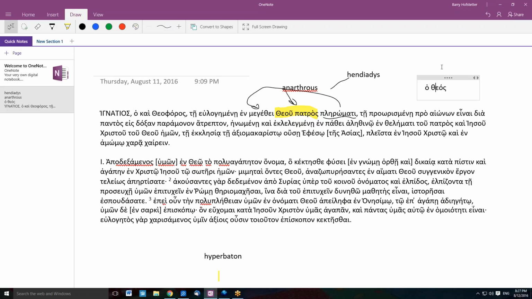And I tend to see it that way. I think either way of viewing it doesn't really change the overall sense of the passage that much, but it does change the way it's nuanced. My preference would be in the full greatness of God the Father. So, a nice little rhetorical construction here, which shows that Ignatius probably had some education, even though his actual grammar and syntax is much closer to Koine than to literary Koine or Attic Greek, which was the favored literary language during that period. It shows he can come up with a literary construction like that.